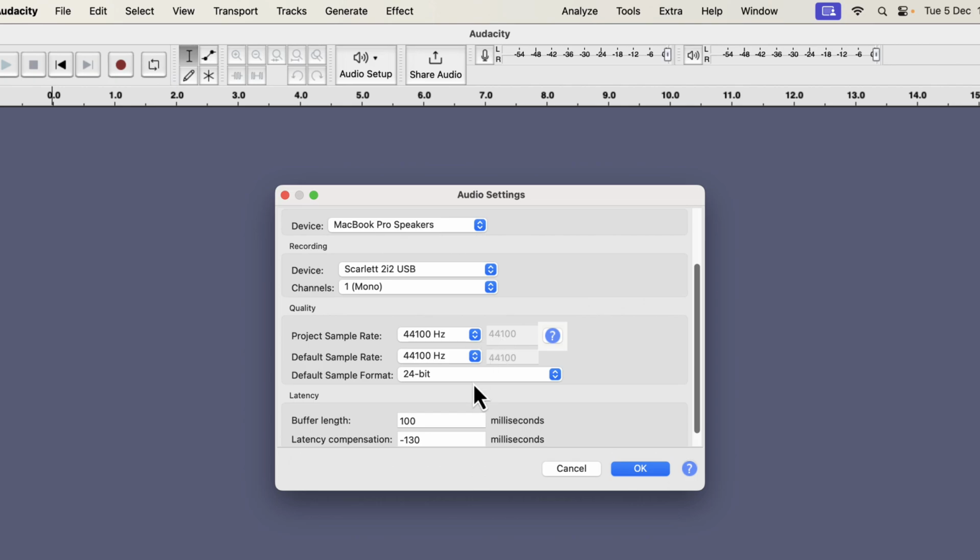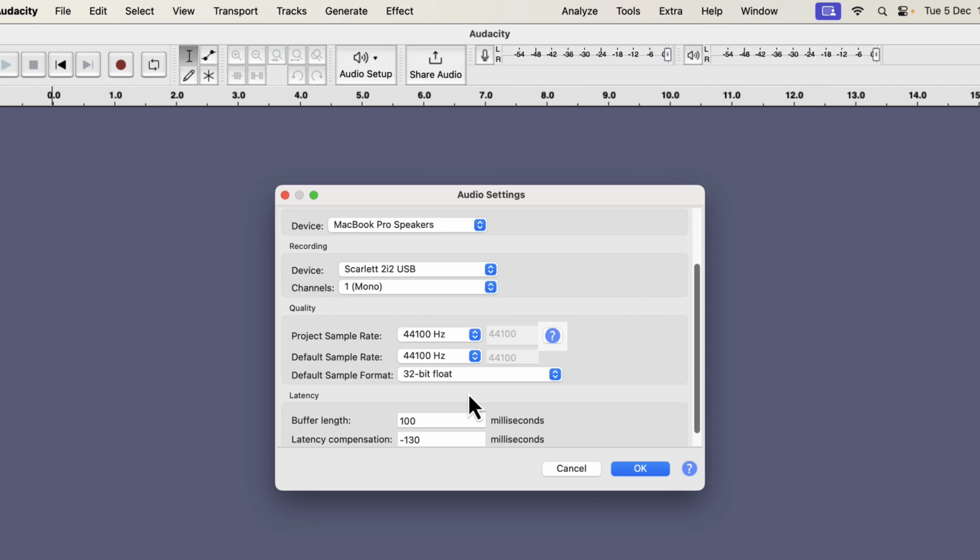The default sample format should be 32-bit float. I changed it to 24-bit for some experiments, but it should be 32-bit float. Keep the default sample format to 32-bit float. Once again, you may not notice any difference with 24-bit or 16-bit recording. But 32-bit float recording has some advantages during the editing process. So choose 32-bit recording. Some people set 24-bit as the sample rate, because some platforms ask for 24-bit encoding. You can always export the audio as 24-bit, so there is no harm in recording in 32-bit float.